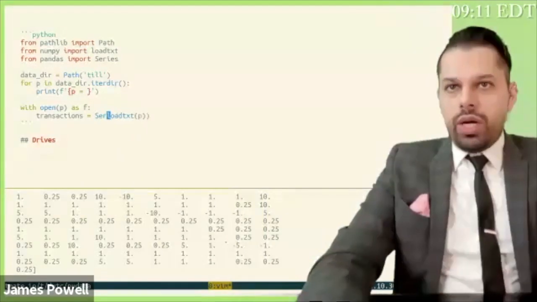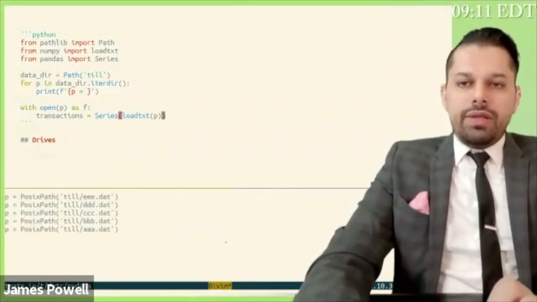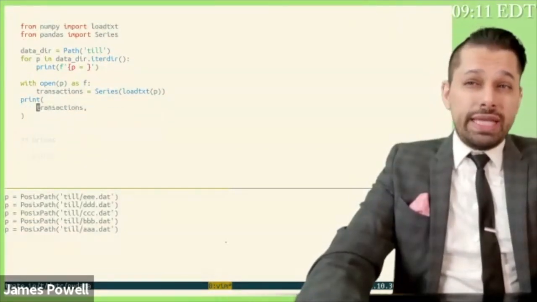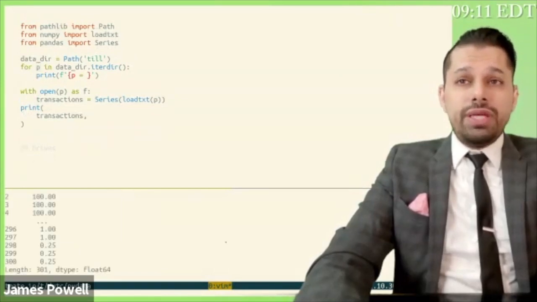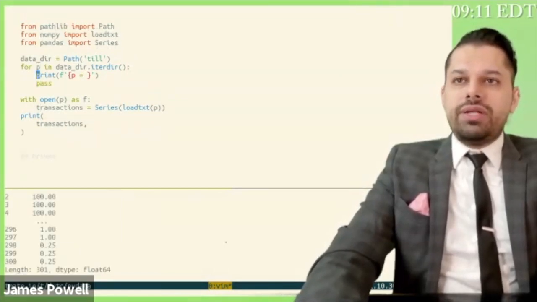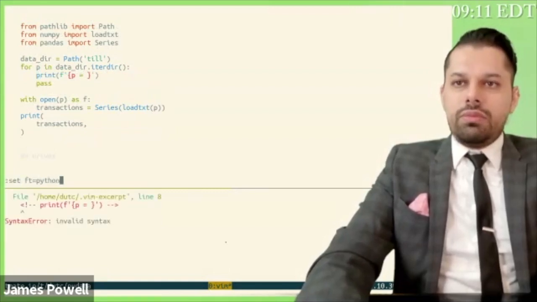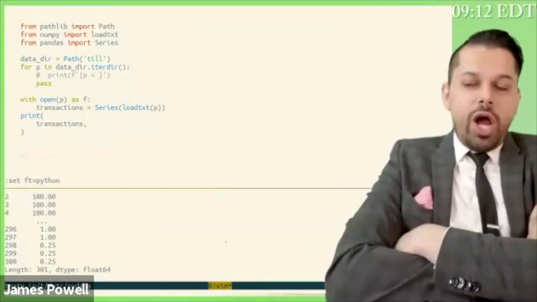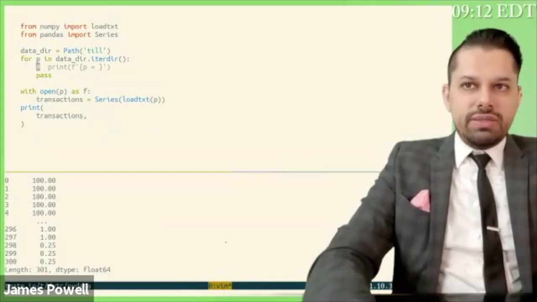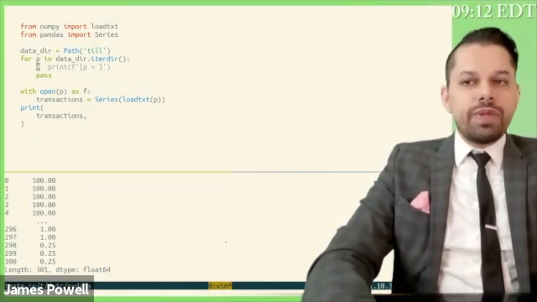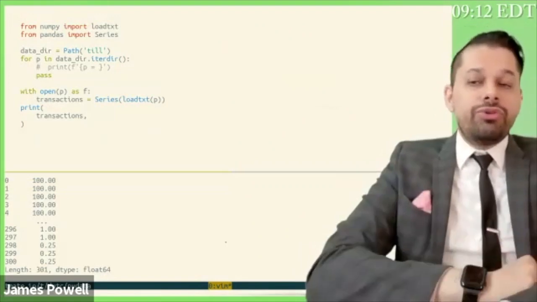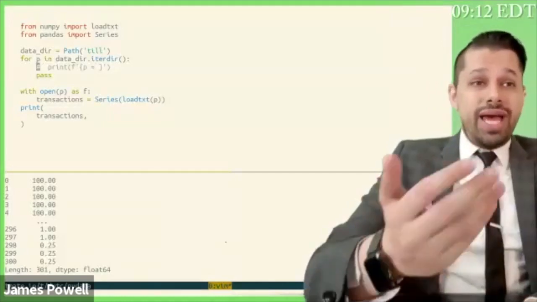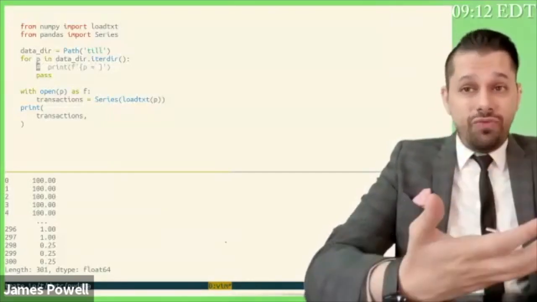And this is the case where we can immediately talk about how this data may look, or rather, when we use Pandas, it may look like the index is something that we care about. Let's just comment this out because I don't need to print to the screen. It may look like it's just the row index. And I often complain about these range indices, but this range index is actually correct for this data. This numbering from 0 to 300 corresponds to the number of the transaction that we happen to be looking at at some point in time. So the 0th transaction, the 1st transaction, the 2nd transaction, the 3rd transaction, and so forth.